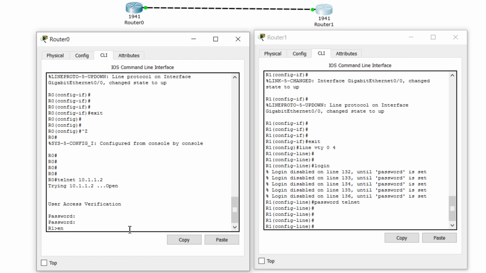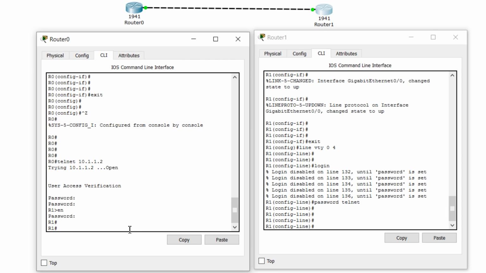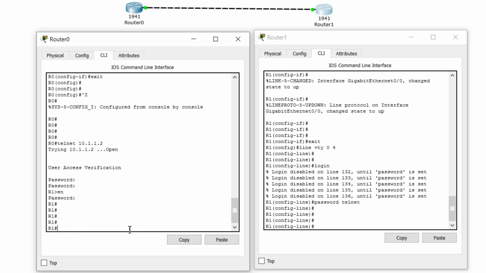If you type enable, that's going to ask for the enable password, which is nothing but enable. From router 0 I have telnetted here, so now I'm sitting on R1. That is why you see R1 here. This is nothing but this device.